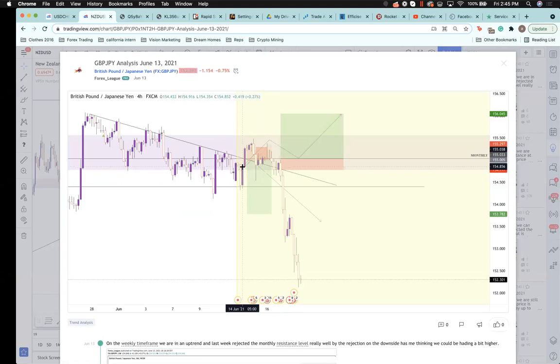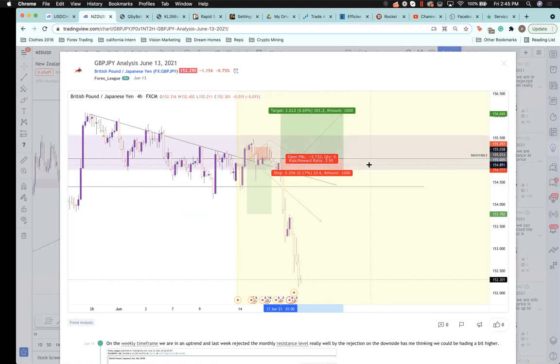We had a break of the trend line right here. We found support, which is where I would have realistically started to buy. And then we moved up about 50 pips. So we could have made this one break even, considering my stops on this one were 25 pips. We could have made this one a break even trade before it dumped, but then it just ended up falling off. So this idea, not the best for the week, but that's okay, guys.